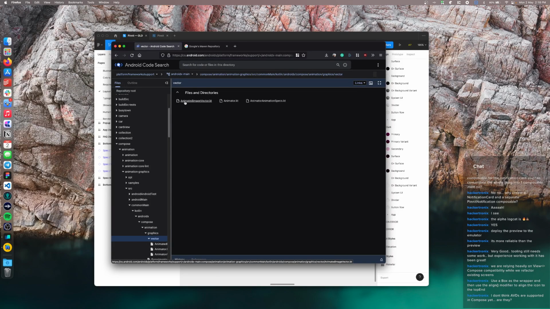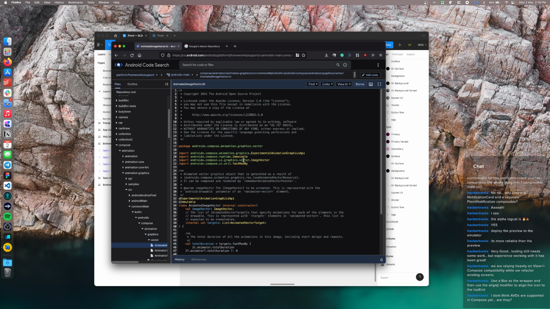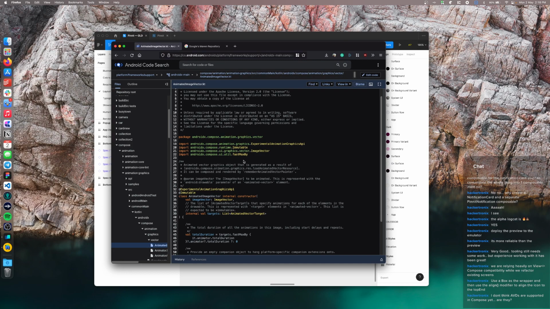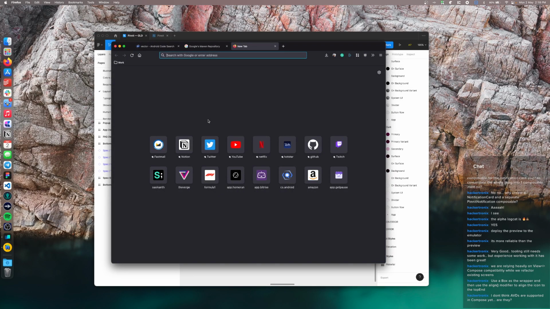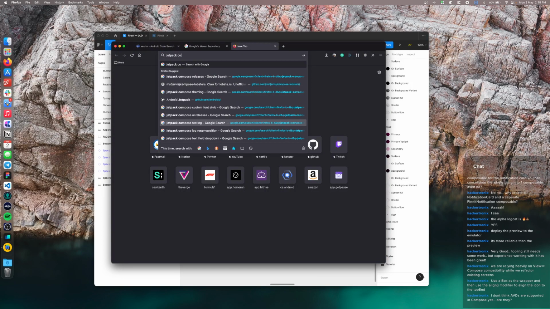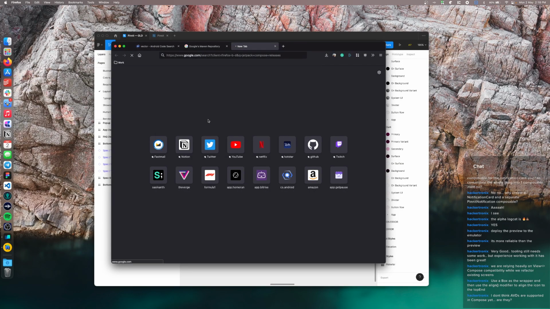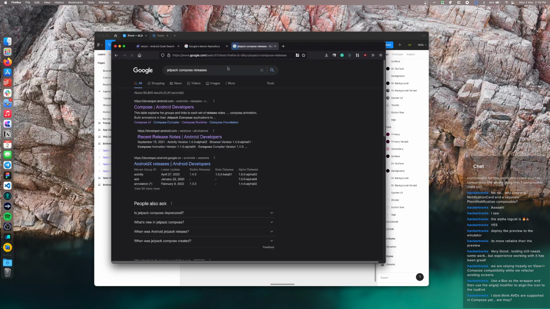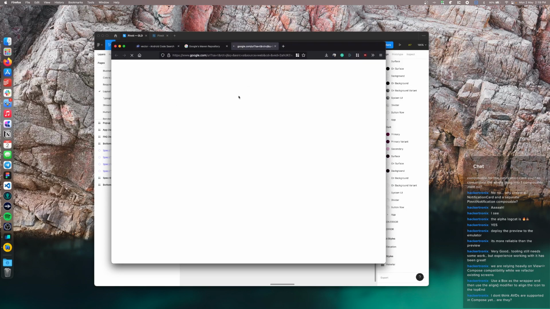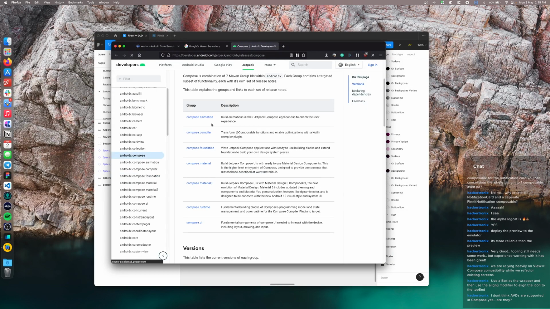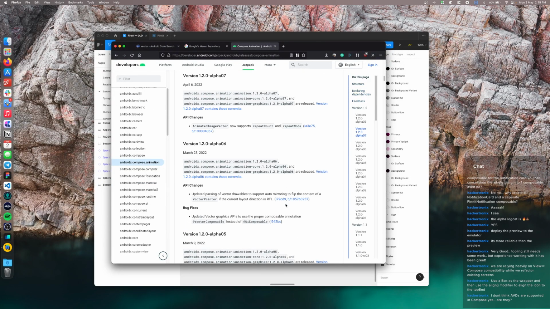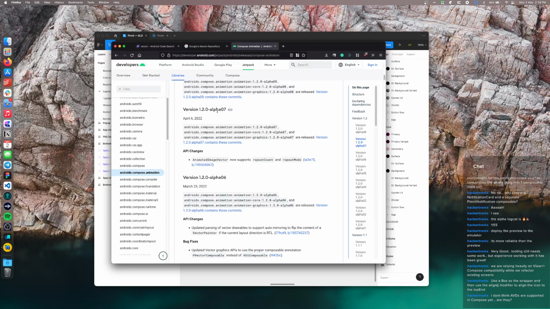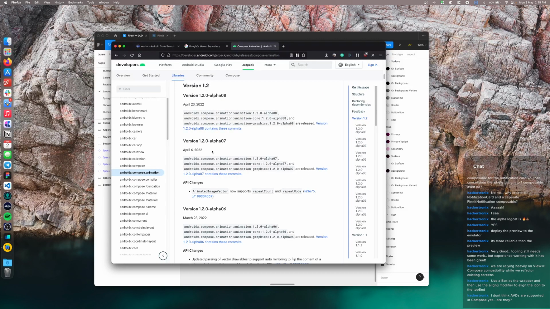Yeah, animation graphics. So it's animated image vector, where you can draw the animated vector drawables. This is supported, but it is an experimental API in version 1.2.0. I think it is supported in version 1.2.0, a couple of versions older alpha, I guess.